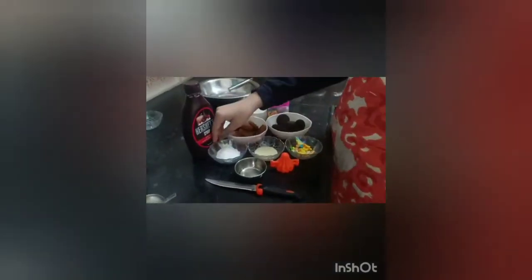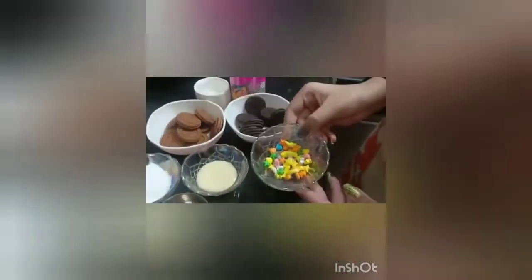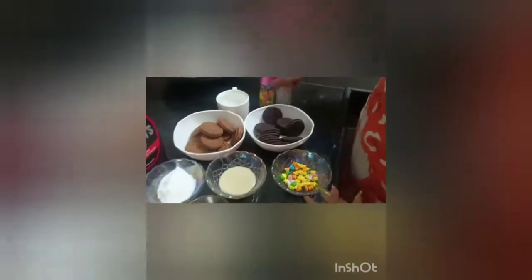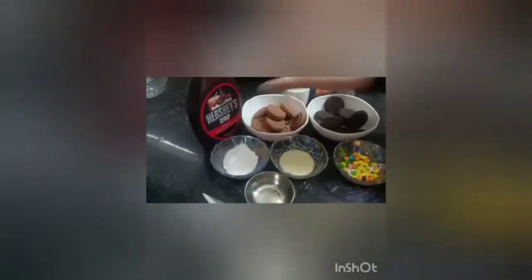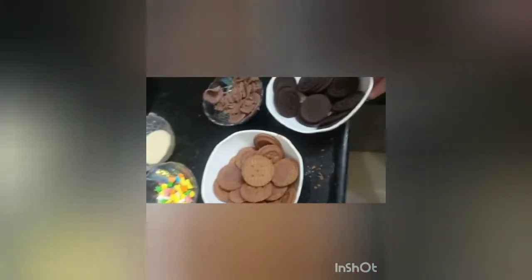So here I'm taking 2 types of cream biscuits, 3 tablespoons of sugar and 2 tablespoons of condensed milk and a modak utensil, and I'm also taking some sprinkles like this for decorating, 1 cup of water and some Hershey. And now we have to separate cream from biscuits. So as you can see, I have separated cream from the biscuits. Now I will grind it.